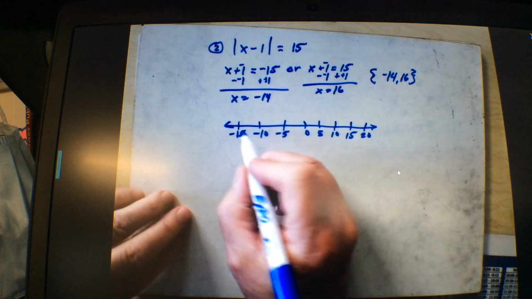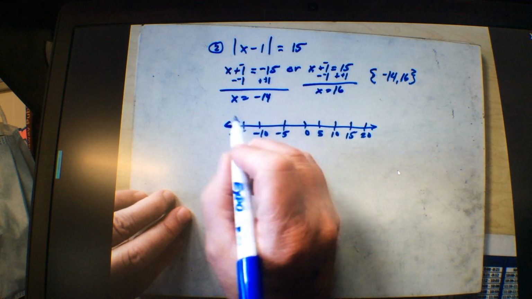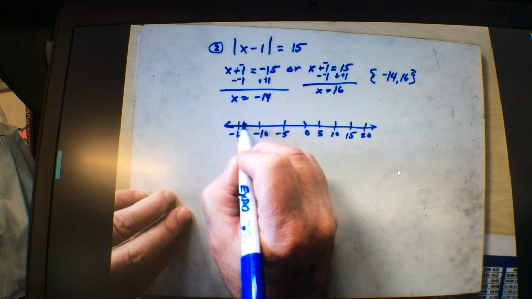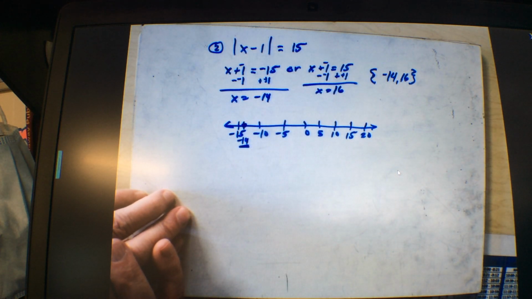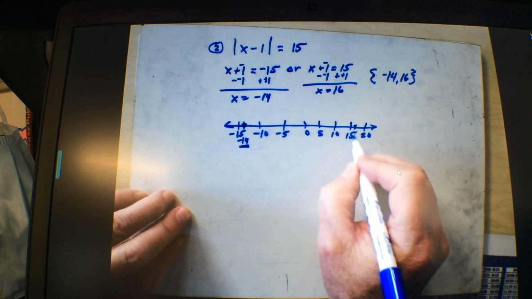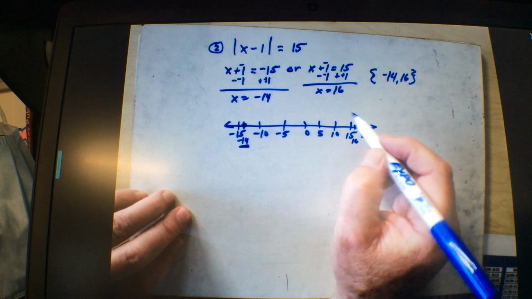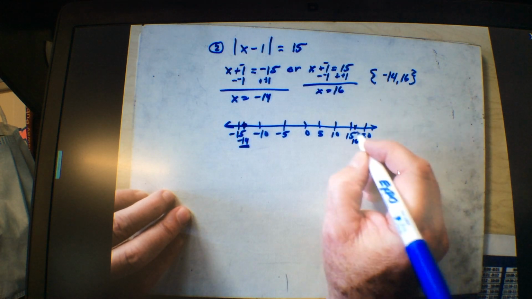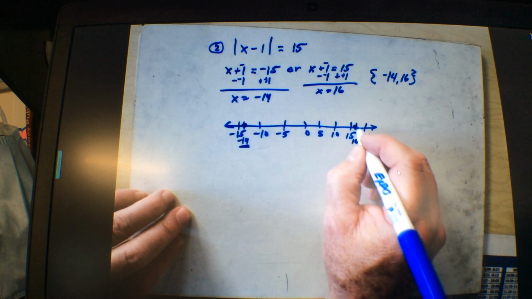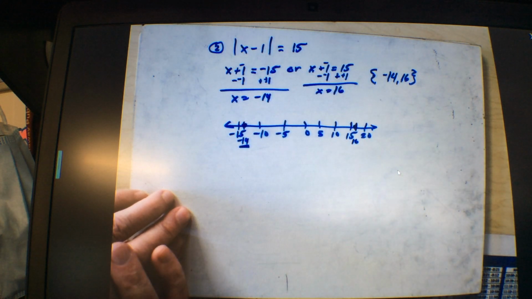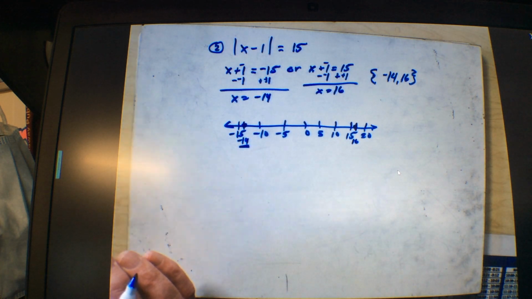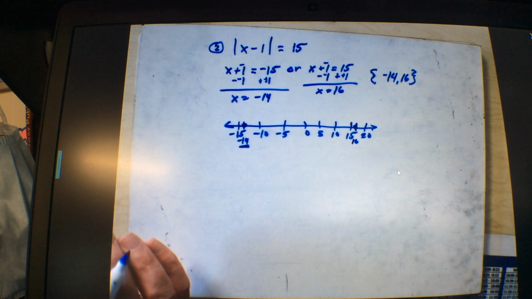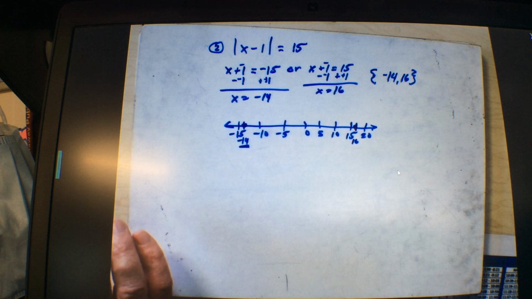Okay, so I'm going to put a negative 14 right here, Jackson, and notice I label it down here, right? And then I put a big fat circle on it, right? That's how we graph it. I go over here, I put 16, and I put it down here. The numbers go to the bottom. I know you're going to want to put the number at the top because it gets crowded, but that's not the way we do it. And then I put a big old fat dot on it, 16. And that's how we graph it. Do we understand? We're going to do a couple more, is that all right?